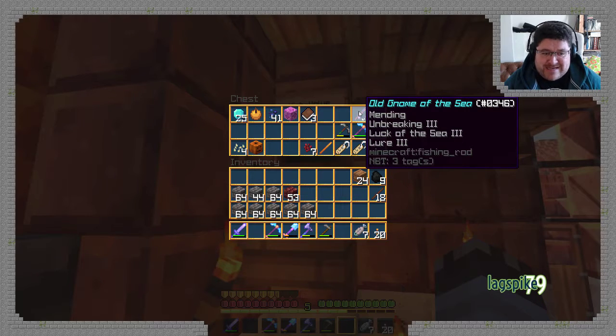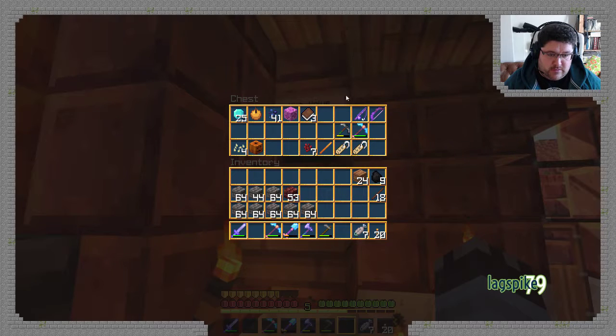So holding it tenderly as one might a feather, or a vase that one has promised one's mother not to break, I sort of gingerly carried it back in here and immediately fused it with another fishing rod which had Unbreaking something on it in the anvil, leading to this thing, which I've called the Old Gnome of the Sea, which is a World of Warcraft reference if anyone wants to spot that. And it has a whole bunch of things.